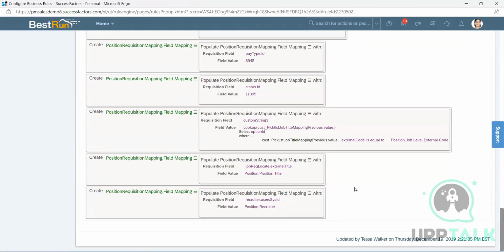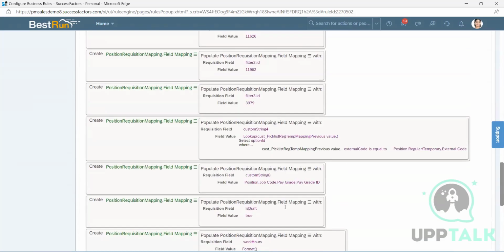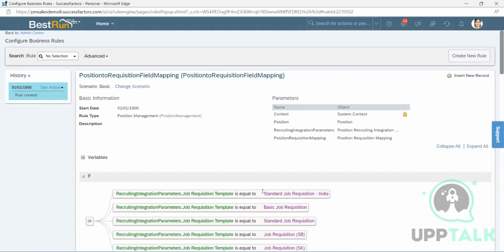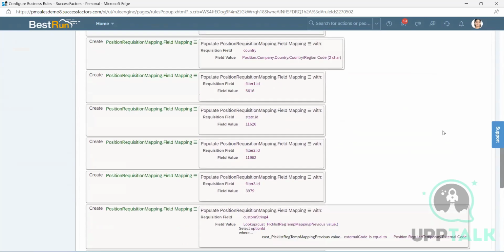So what happens is, when I am mapping my recruiter field from the job requisition to the recruiter from the position, the recruiter present in the position will be copied to the job requisition recruiter. That's how the data comes. So basically, whatever data is coming needs to be present in position first. Then only it gets copied. That's all. Okay, thank you.